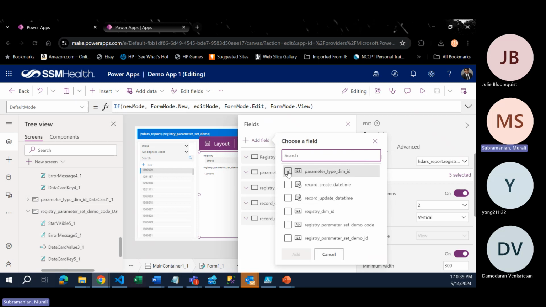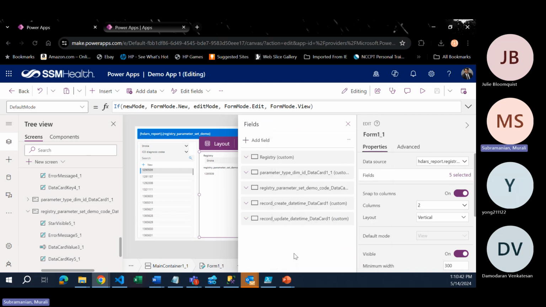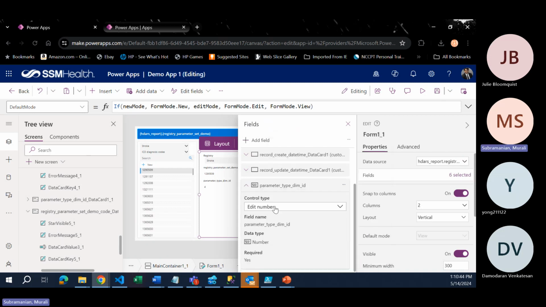It's going to give me some options. For instance, you can see it's a numeric, it's a big int in the backend. So it's saying edit number. But if I don't want them to do that, there are a bunch of ways I can have this formatted, but I can just say view text. What that means is it'll become something that they cannot edit. I don't want them to edit the master IDs on the back end. That's going to ruin what they are trying to do, right? So this will always be a view text for me.